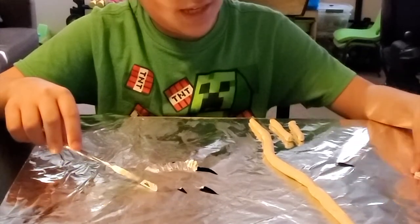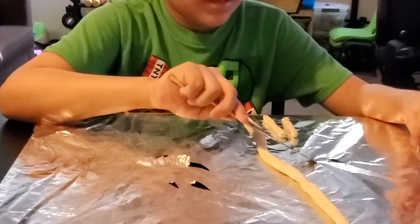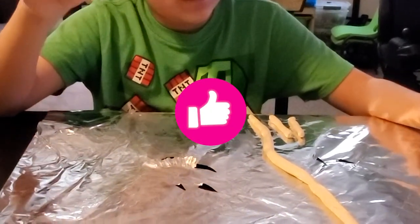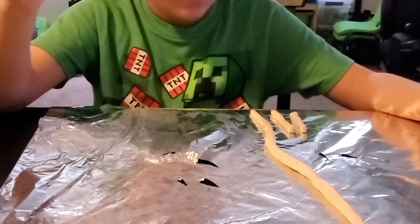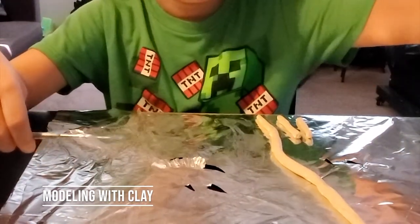Anemone. Very close. Anemone. So today, we're just going to make an anemone with Finding Nemo.